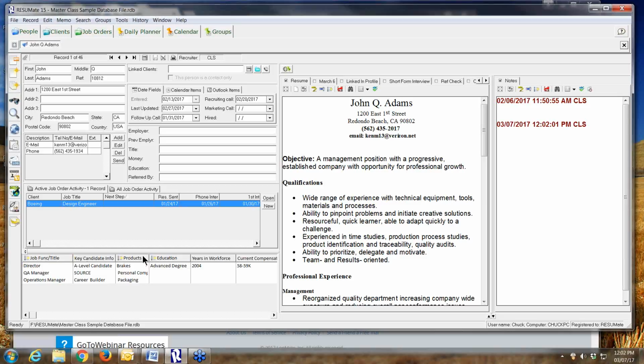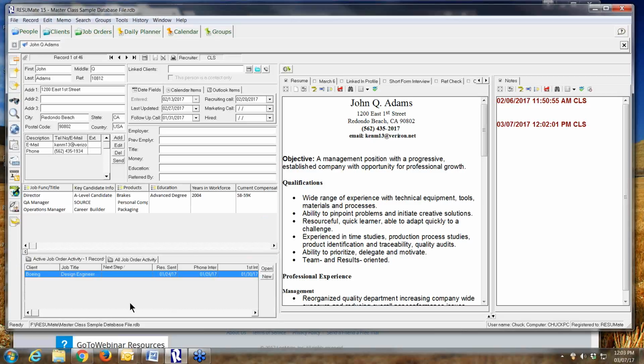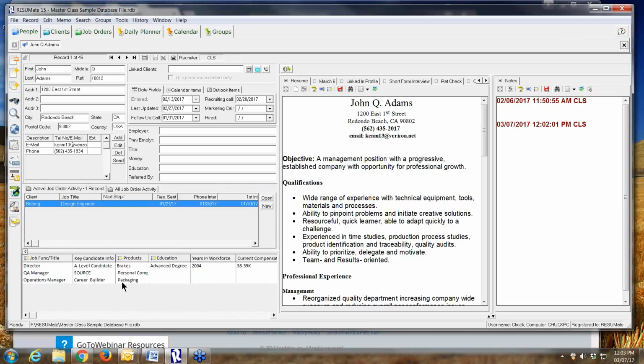By the way, ever so briefly, when you're looking at my screen, my keyword list, these column sets are at the bottom. But here's a tiny little icon over here with two little arrows facing northeast and southeast. If you click that little icon, it flips these two sections. Now my job order activities are at the bottom, my keyword list is up above. If I click it again, now my keywords are at the bottom. So you may not see your keywords at the bottom, but that's because this little icon allows you to control that.